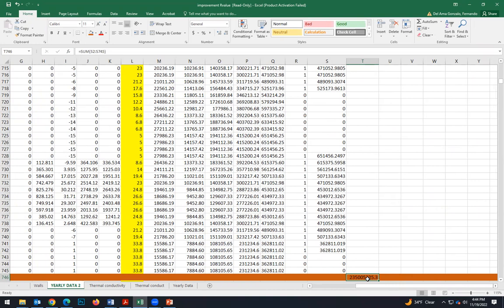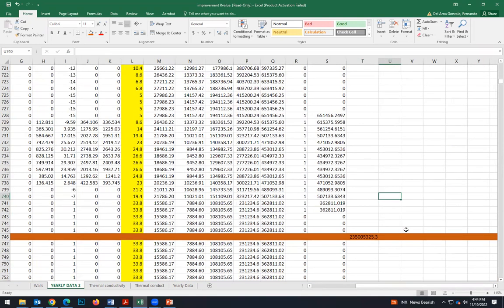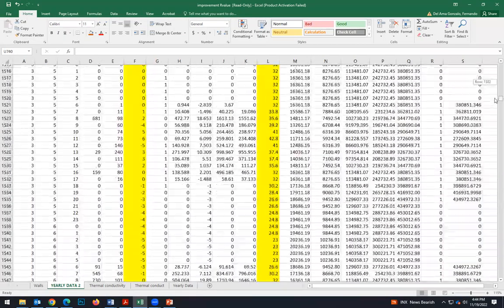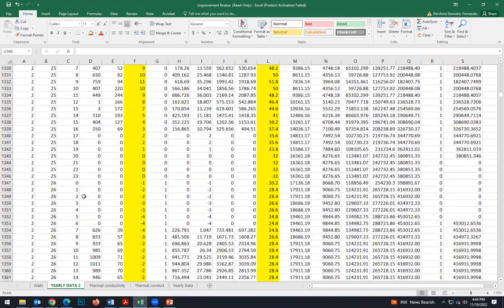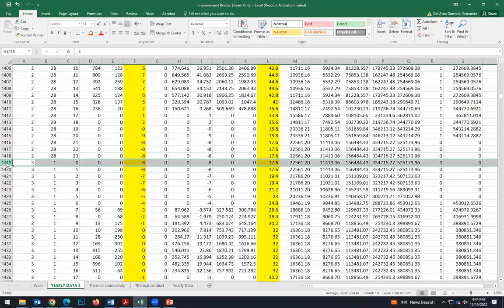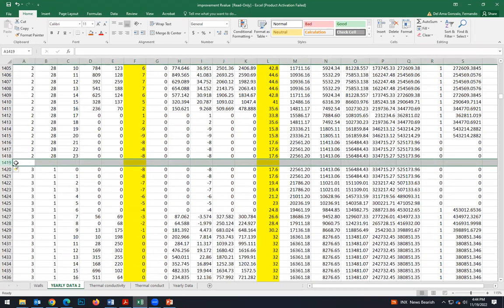Okay, so this is going to be BTUs. So it's a very huge number. It's 235 million BTUs. Okay. So what can I do now? I have to do this every single month. Okay, so this is from January to February. There will be from February to March. Here, I insert another column.